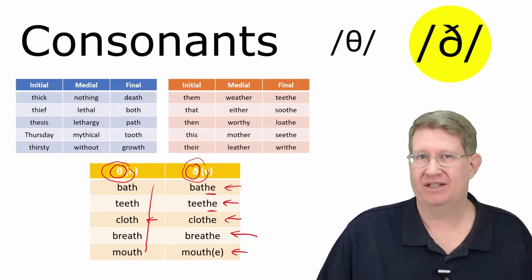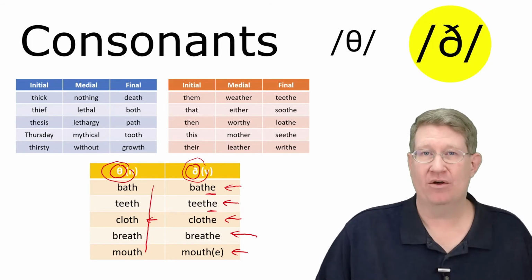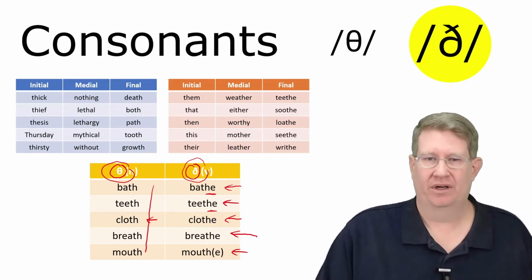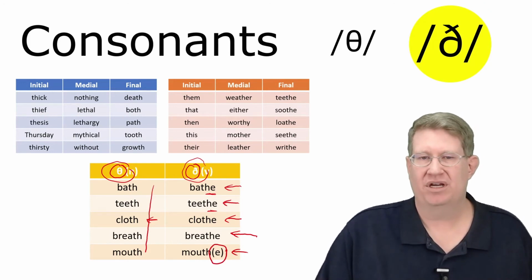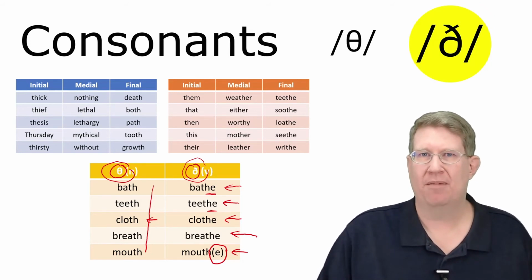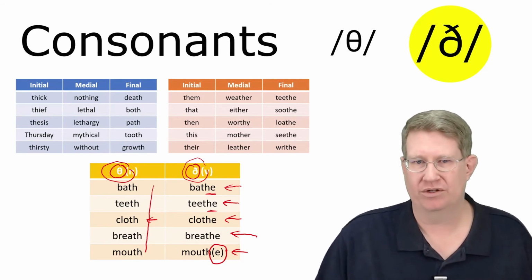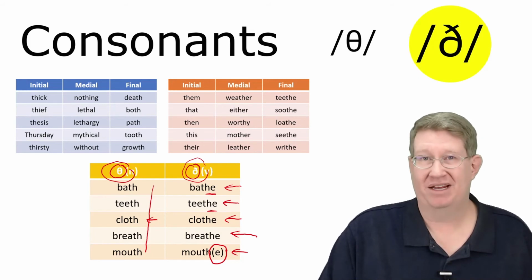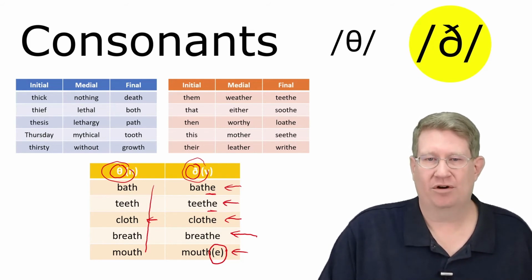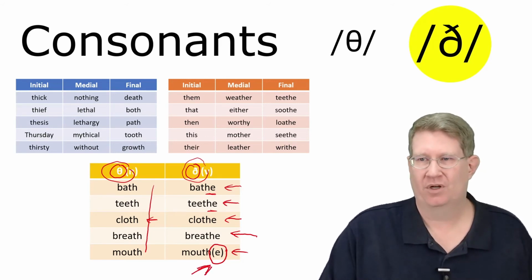So for example, if I say, I mouthed the word hello, I put a set of brackets around this E because it seems to me that that's becoming much less common. I hear more and more people mouthing words instead of saying they mouth words. So probably in another 50 years or so, I'm just making that up, I have no idea when, this will probably be considered completely archaic, and that E will probably disappear in all situations.